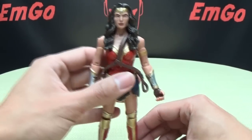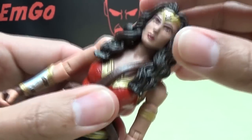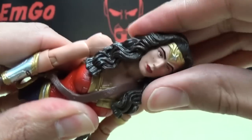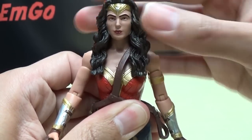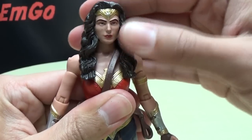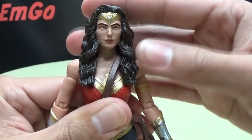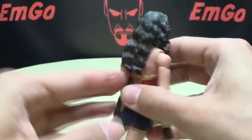Now, articulation-wise, her head is totally not movable at all. The hair is not a soft plastic. The hair is a very stiff plastic, so it does not move. You get minimal turn, practically nothing. Not anything meaningful. You have to force it just to get it to move not even 2 millimeters, maybe a millimeter. So that doesn't work. She can't look up. She can't even really look down. The hair just hinders all of the head articulation, unfortunately.